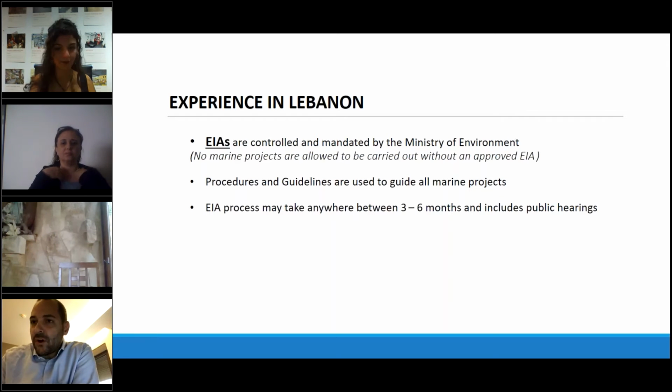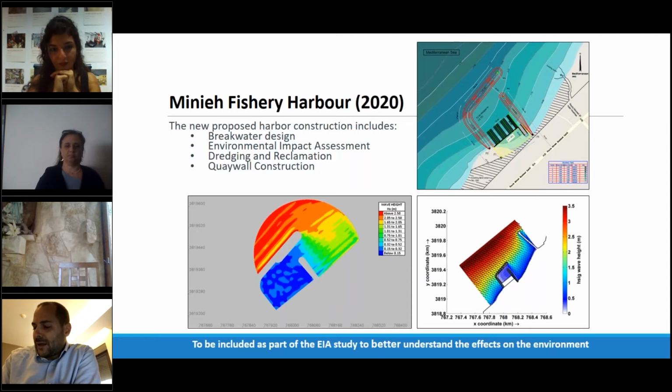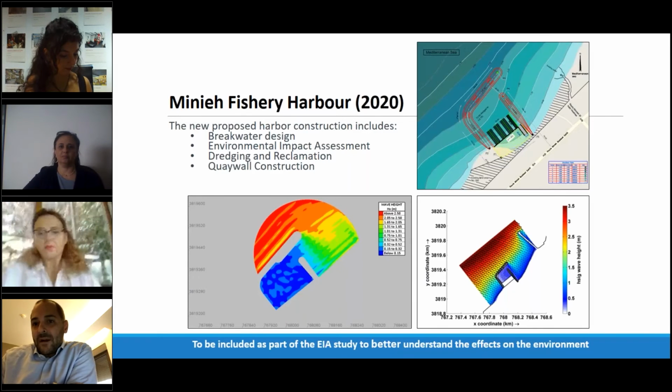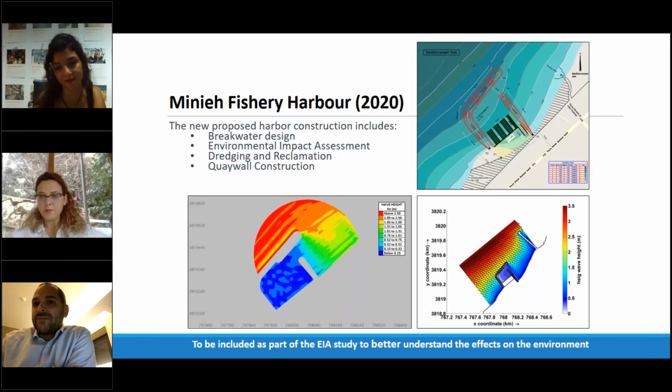Now, three main items. First of all, what we do usually is we collect data, to model and simulate the shoreline and study the impact of this structure on the shoreline. So data is really important, and Mr. Ziad Samah has part about deploying the first ever buoy in the coastal waters of Lebanon, which is really interesting. This sheds light on the fact that we don't have much data. The more data we have, the more accurate simulations and modeling we can run of our shoreline, so as to understand the impact. So it's really very exciting to have a buoy deployed in the Lebanese water, knowing that there's a lack of data.